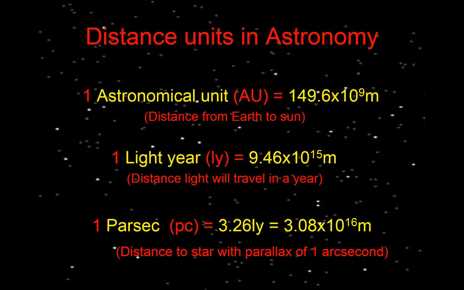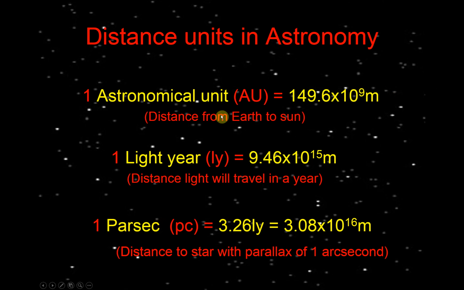So in terms of distance units in astronomy, the distances we really want to define are very, very large. If we're to talk about the distance from the Earth to the Sun, we're literally talking about 150 billion meters. That's a lot of zeros to keep writing, especially if you are doing a calculation as a scientist. And to keep track of them, we'll use the scientific notation here.